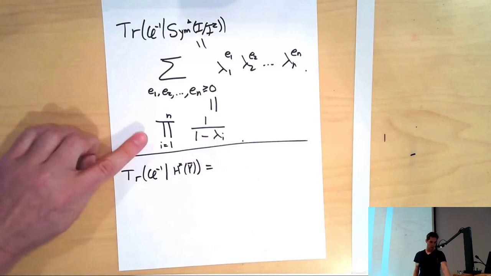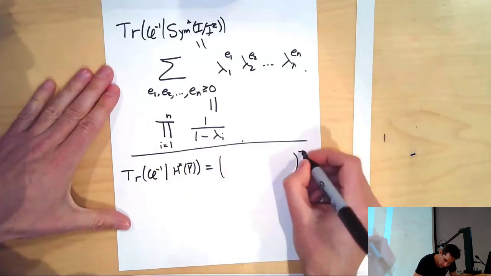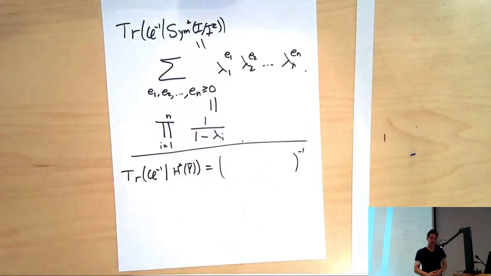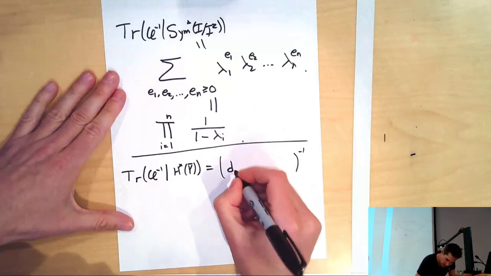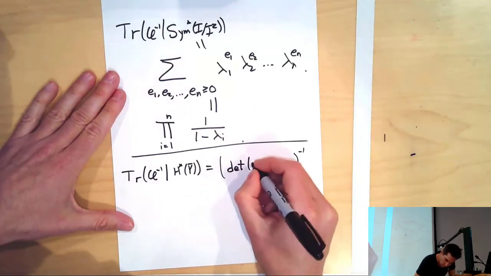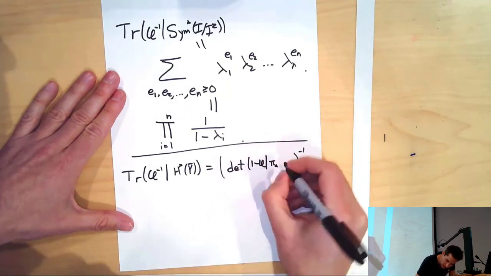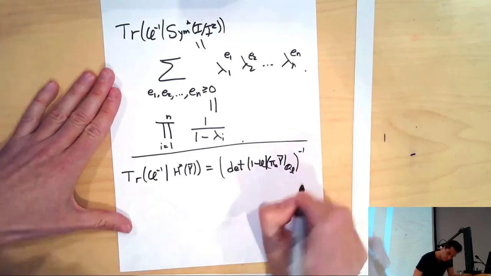is, well, now I'm expressing it as a product. So let me first take the inverse of this to get something that I can write more simply, and then what I'm looking at is the determinant of 1 minus the Frobenius acting on this now finite dimensional vector space, which is pi star of Y bar over QL.